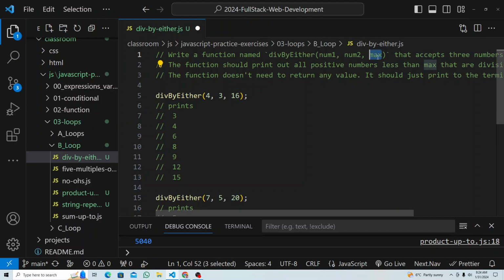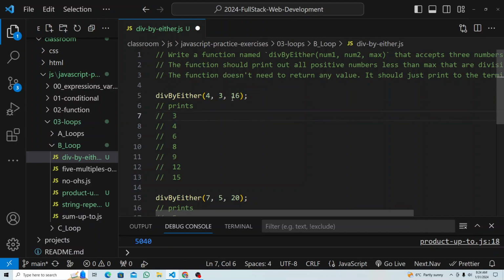So what is it saying now, right? You have number 1, number 2, and here is a max. So you start from 1 less than max, 1 2 3 4 5 whatever. So in this case 16, right? So you go 1 till 15 in your loop, and in that number range, make sure there are numbers which are divisible by either 4 or 3.